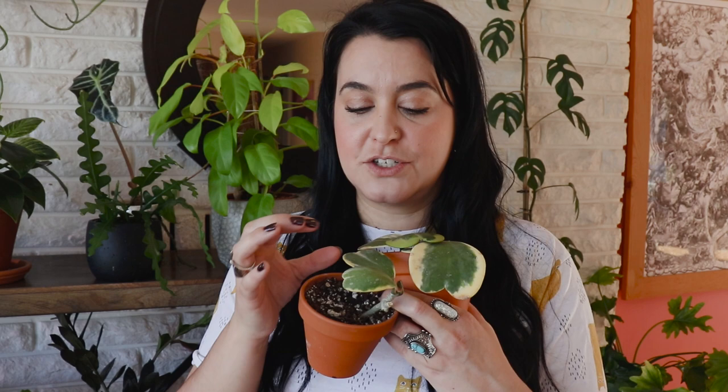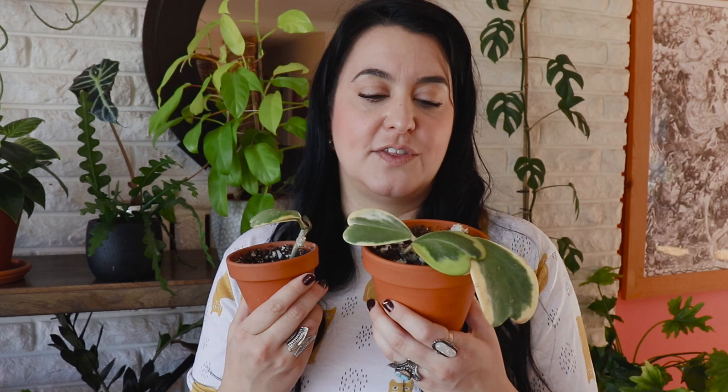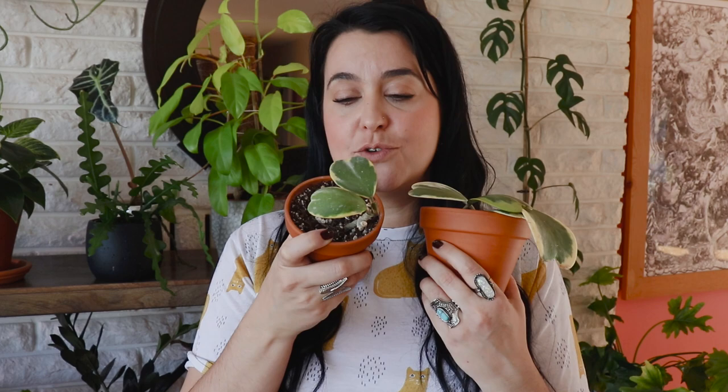I keep these two right under the grow light — they seem to love that bright light. I water them only when the leaves are super floppy and flexible; these guys don't need water very often. I've seen photos of huge trailing Hoya Cariae, but I'm not sure mine will ever get that big. The leaves are super adorable little hearts. One caution: in plant nurseries you can often buy just a single Hoya Cariae leaf in a tiny pot, but those will sometimes grow into a big plant and sometimes won't — it depends on whether there's a node. Just know that when buying a single leaf, it might stay a single leaf for a long time.